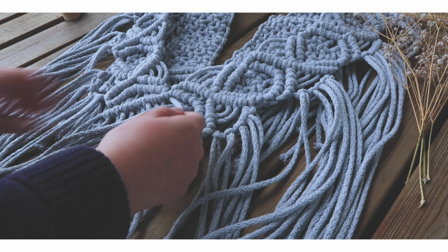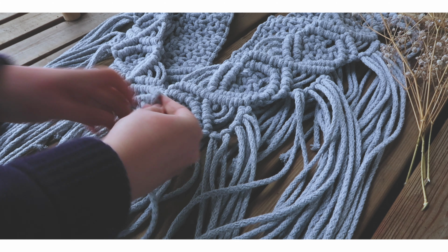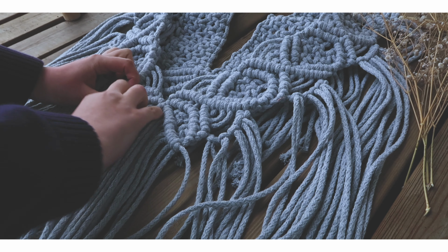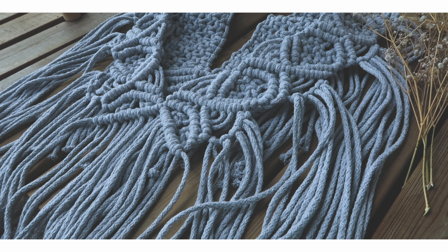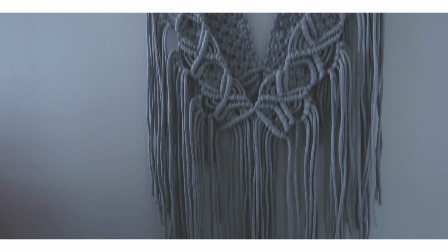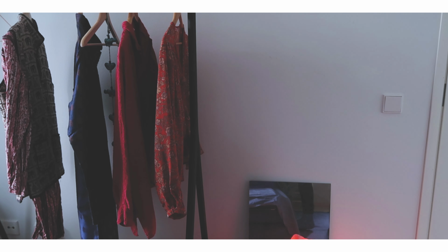Now just combine these two pieces together and do the same thing on the other side, so it creates this triangle shape, and then you're done with the macrame. You can add whatever you want, and this is the final outcome.